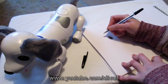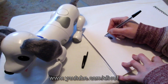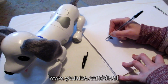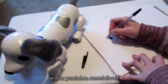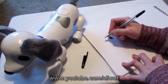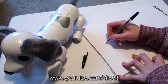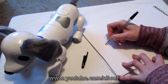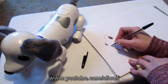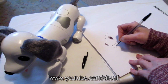So we've got one eye. Actually, it's a very strange position. Maybe I should just come more into the side here, put my head down a little bit so I can see, instead of looking at the dog from an angle that's a bit odd, because he'll turn out looking really strange if I do that. So we've got his nose there. Colour that in. He's got a big smiley mouth, and there's his tongue sticking out there.